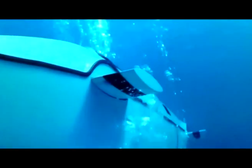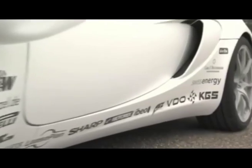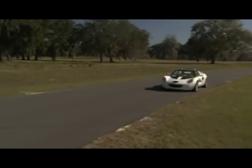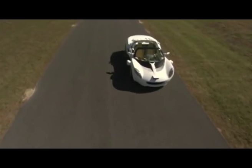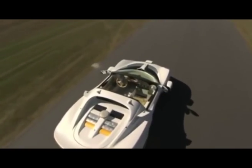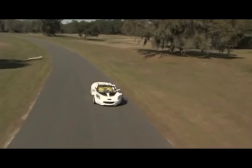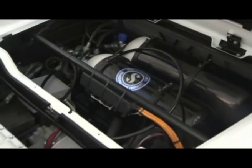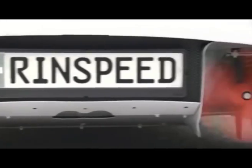The 1977 James Bond film The Spy Who Loved Me featured a car that could travel underwater, but it wasn't actually real. In fact, there never was a real underwater car until founder Frank Rindernack decided to build one. This is the Rindspeed S-Cuba concept vehicle, billed as the world's first diving car. Unveiled at the 2008 Geneva Motor Show, the S-Cuba is derived from a Lotus Elise and features a push-button autopilot control. While it tops out at only around 75 miles per hour, it's a stunningly beautiful sports car powered by three electric motors — one for land and two for water propulsion.